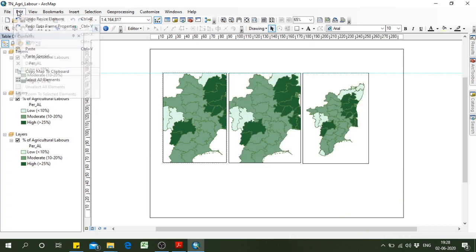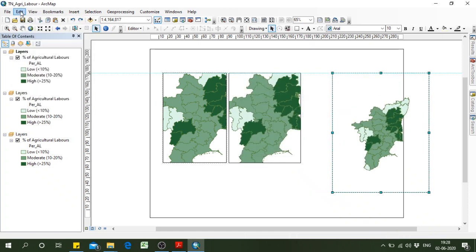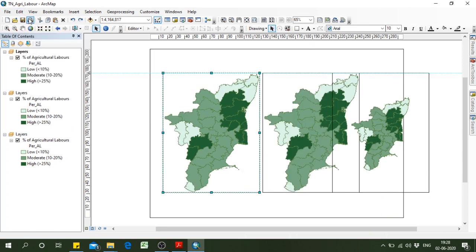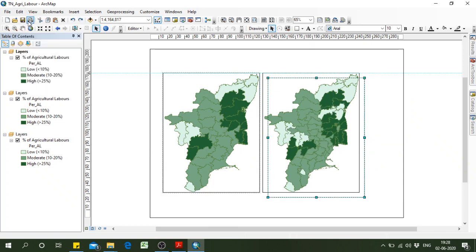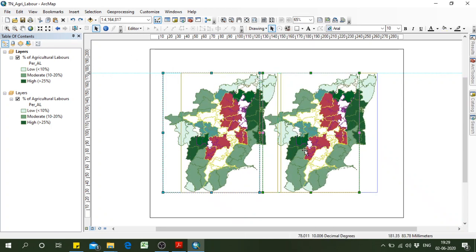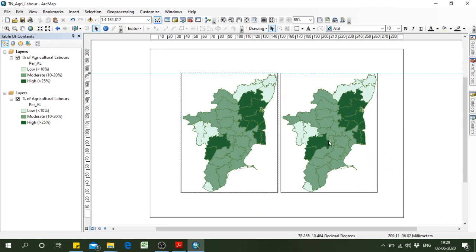So you can do, redo, undo all the things with the help of these edit options, including all your data layers, and everything will change. So you can comfortably work with ArcGIS using its rich user interface.